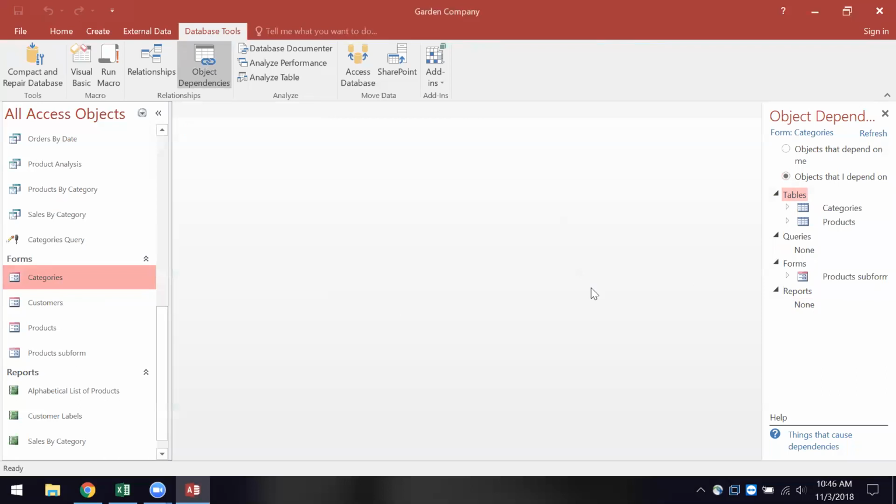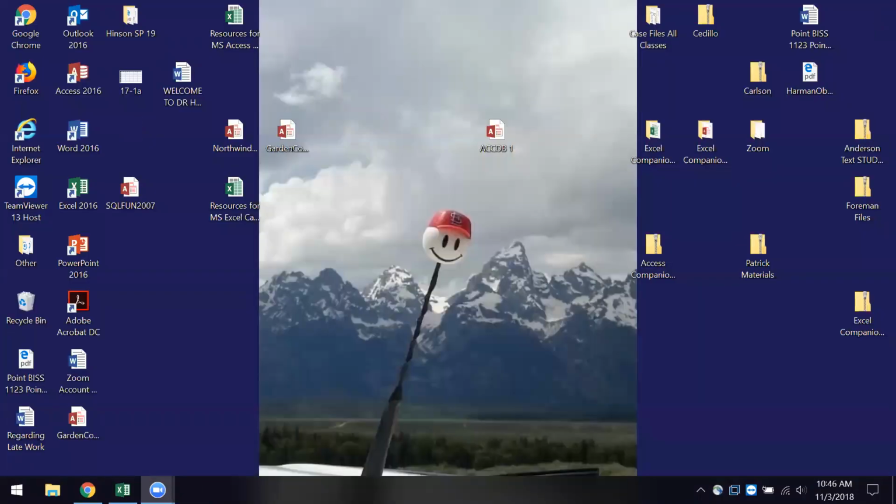And you'll see that the categories table depends upon the categories form, and is dependent upon the categories in the products. They feed the information to the categories so we can see the flow of information. All right. Let's close this off, and we won't make any deal with it.